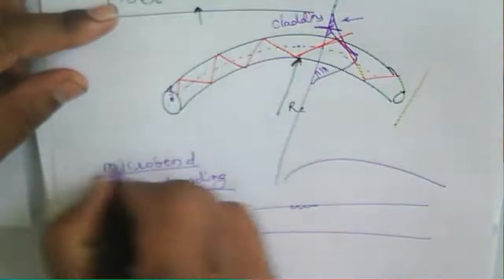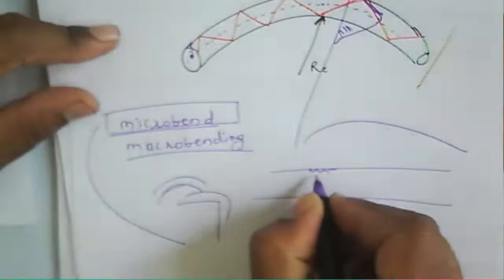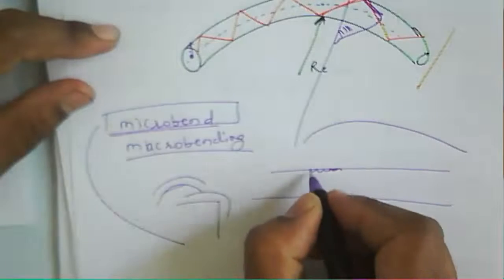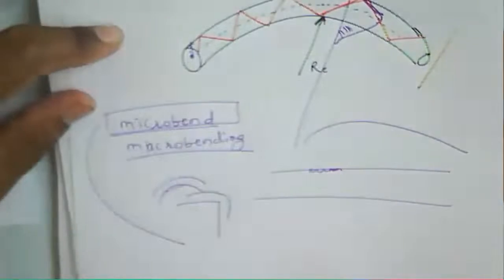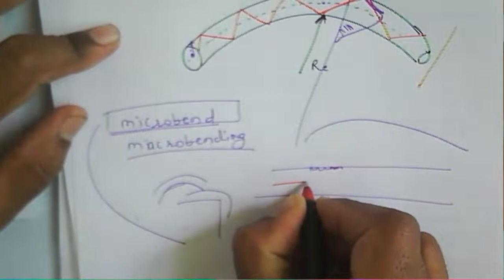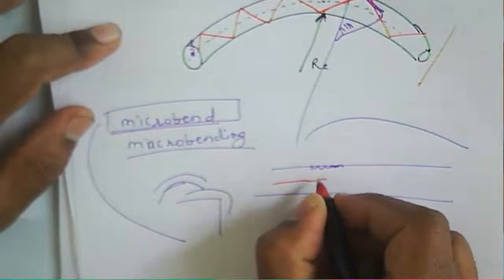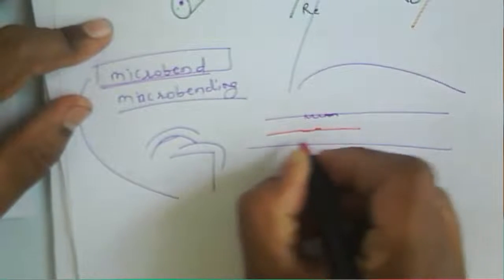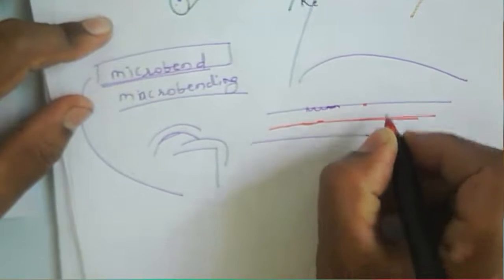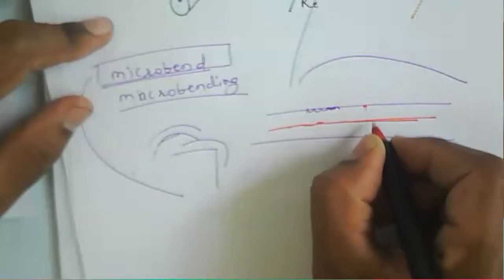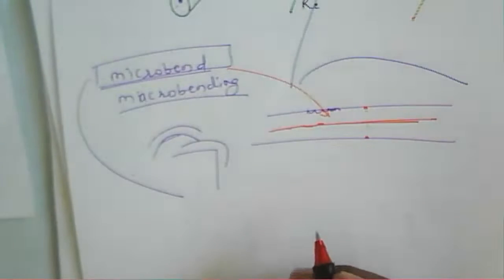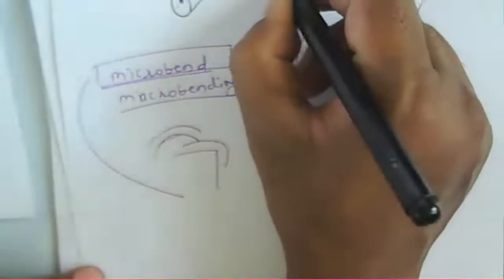And in the case of a micro bend here, there may be a small variation, small imperfections at the boundaries, and because of that small imperfection, that axis may vary. Here if you see a fiber core, the radius may vary. Generally it is about a core axis, and because of imperfections at the boundaries, the fiber core axis may vary. Because of that loss occurs, that is called a micro bend loss. And here we can say that is the macro bending loss.